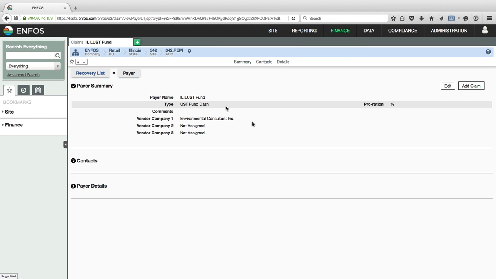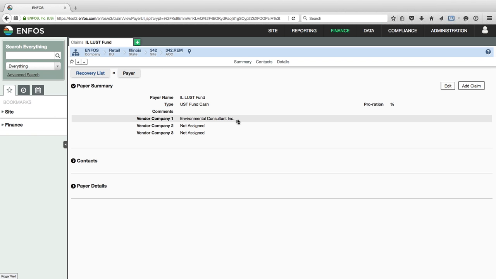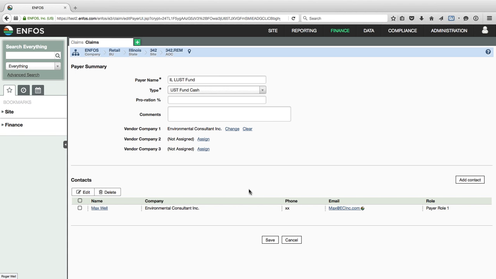So we have a payer summary. In this case, you can see that there are some additional fields here. We have a vendor company. This is the service provider that's responsible for managing the claims on this project for us. We have a company called Environmental Consultant, Inc. If you have edit permissions, you'd be able to come in and make changes to that.